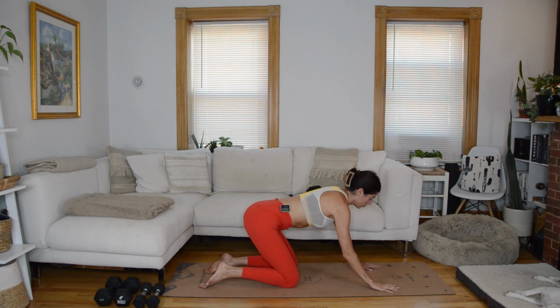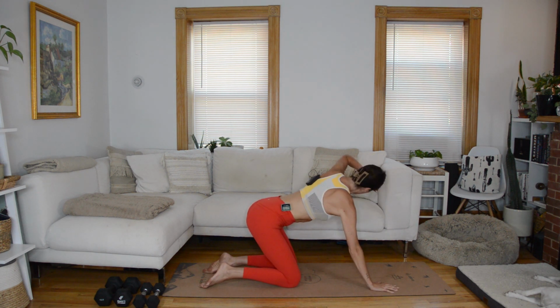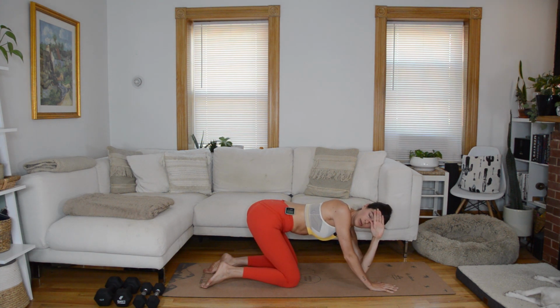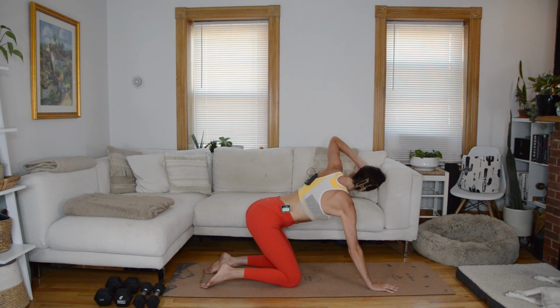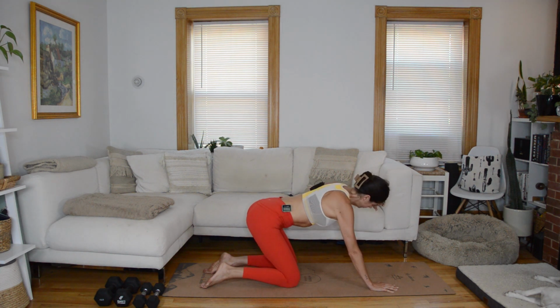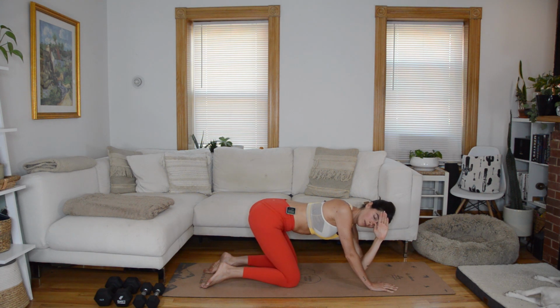And then we're going to come through center and just switch sides. So back of the right hand to your forehead. Inhale, open, twist to the right. Exhale, close it to the left. One more.